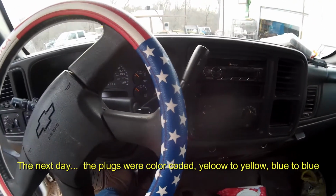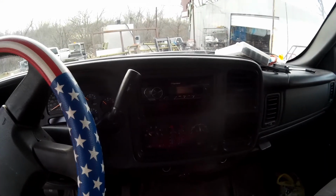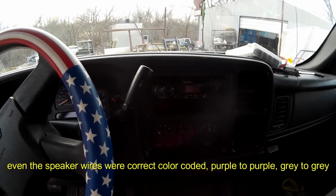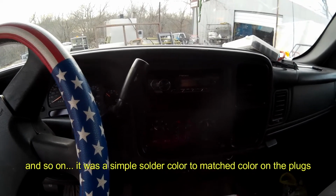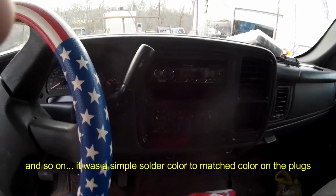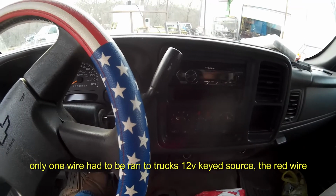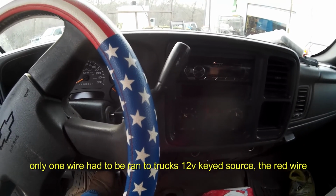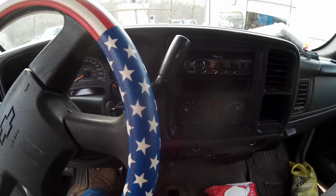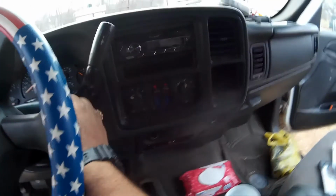Okay, we've got the new pigtail installed, the Pioneer single din installed with the pocket that came in the installation kit, and got the dash put back together. We had to wire one wire over to the fuse box on a keyed circuit. Other than that, all the wiring came with the kit. So let's see if it comes to life.